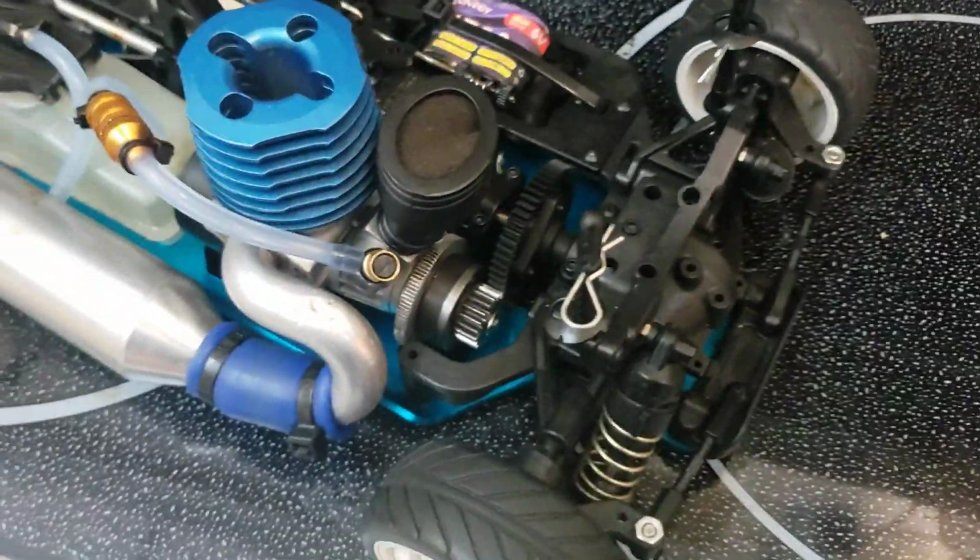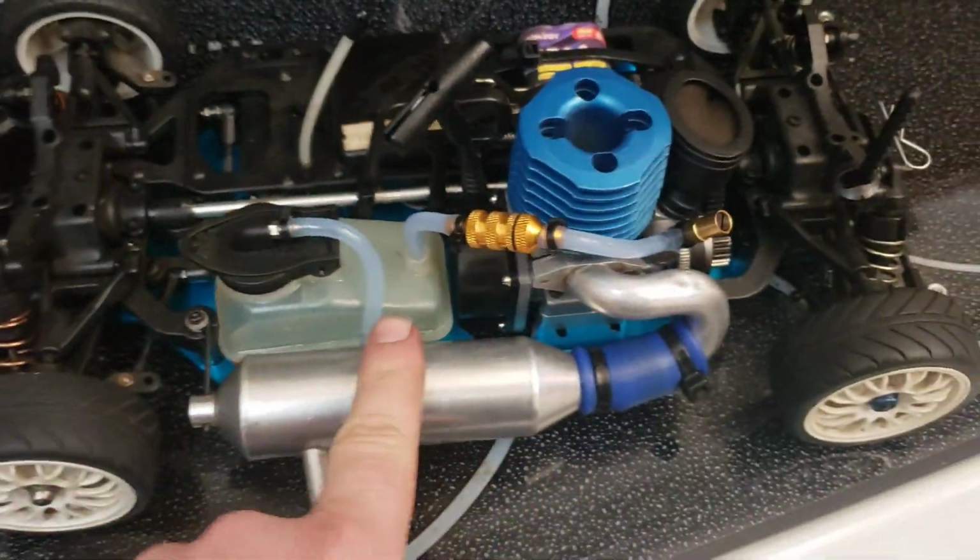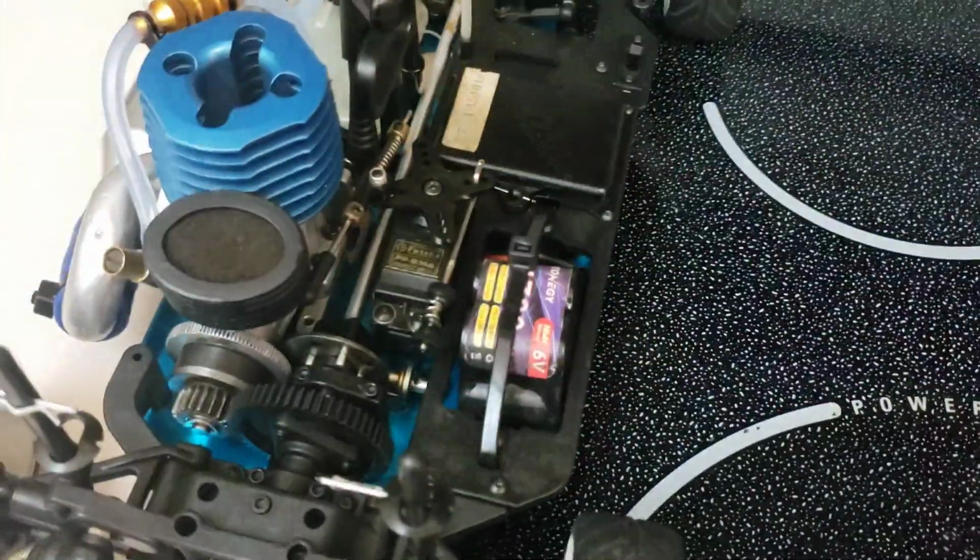So when it warms up in the next few days, we'll take this guy outside and fire it up and let it idle and see how it runs, because that is the knockoff SH.